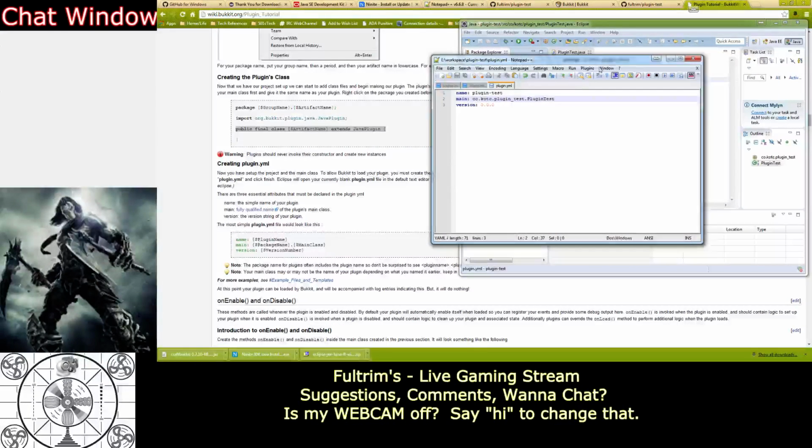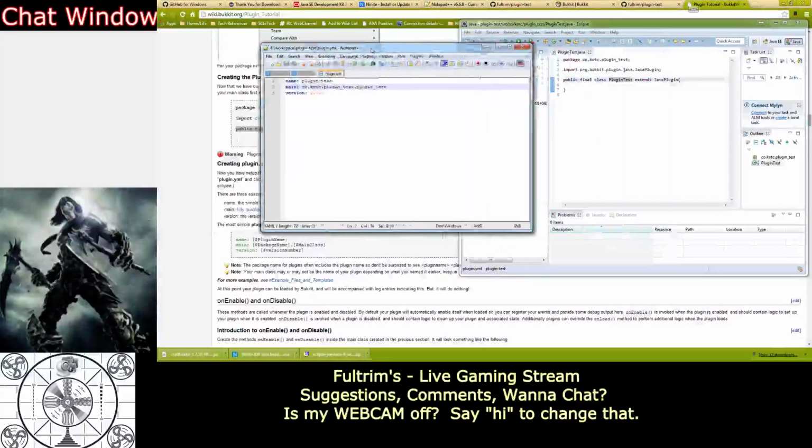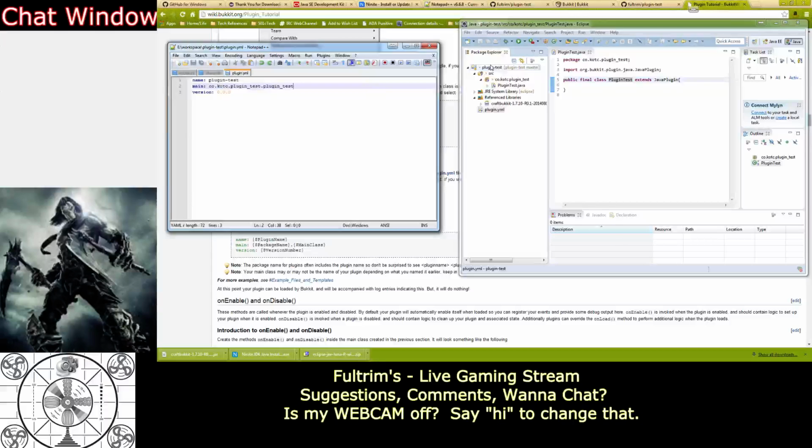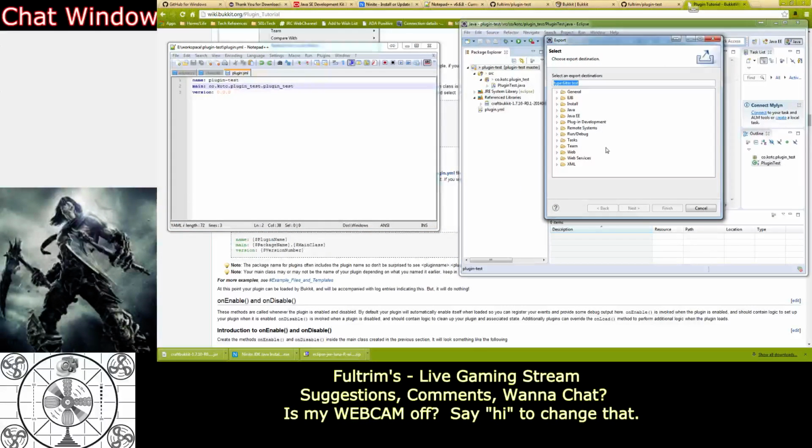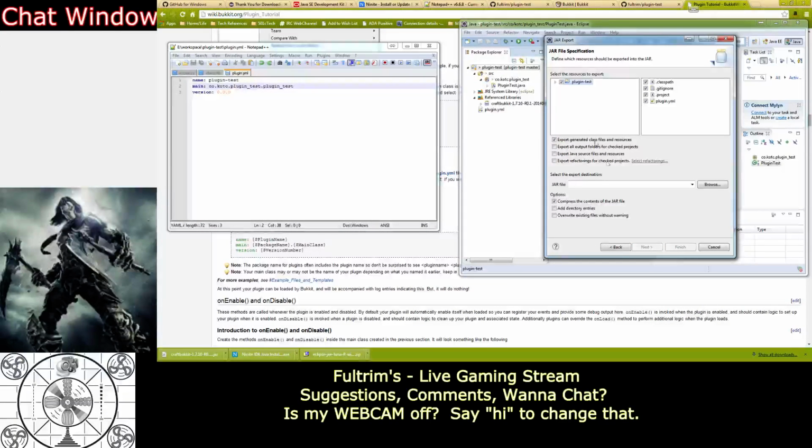If we didn't do that, like let's say we left it like this, when we went to export, the jar file can be named anything we want, by the way.